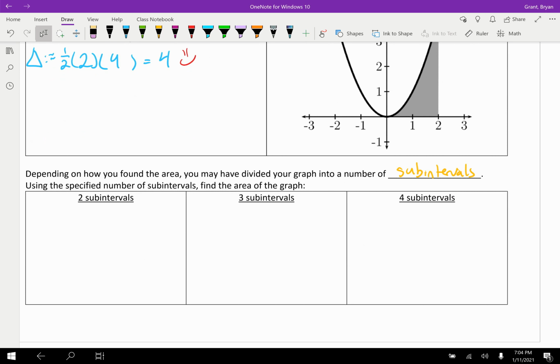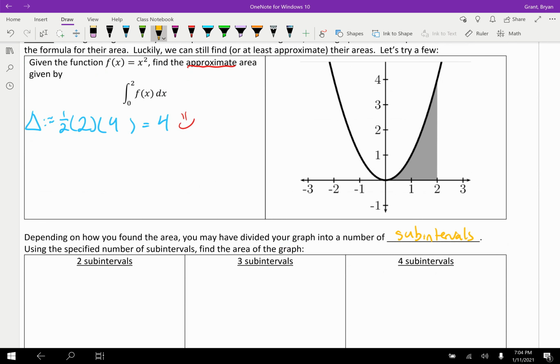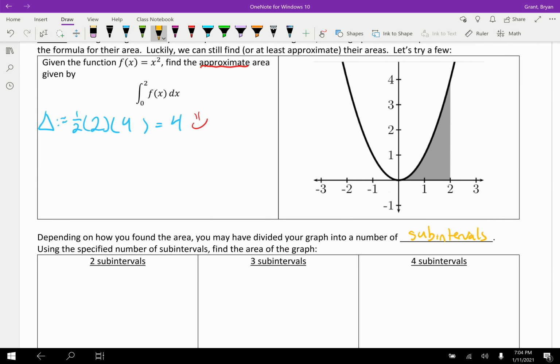So now we're going to look at 2 subintervals, 3 and 4. So again, I showed you how you could subdivide with 2 subintervals, and I also showed you 4. I didn't show you 3. It's a bit more of a challenge, but it's very much doable. But what I'd like you to do, please, right now is try to set up 2 rectangles, 3 rectangles, and 4 rectangles on this same graph and see what those approximations are. Okay? Once you're done, you can unpause and we'll chat. Ready, set, go.